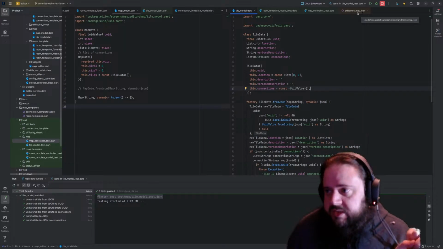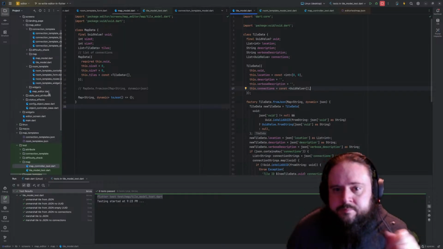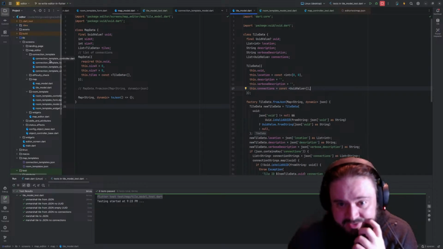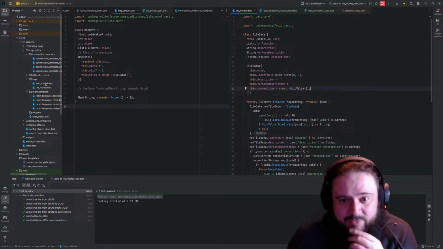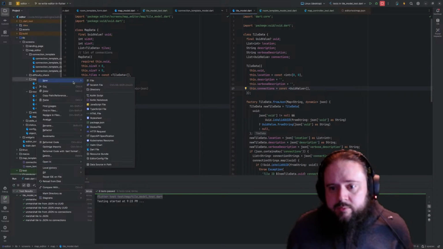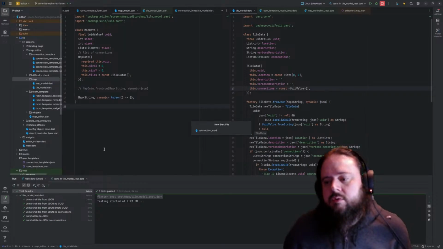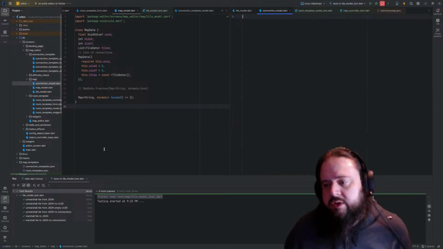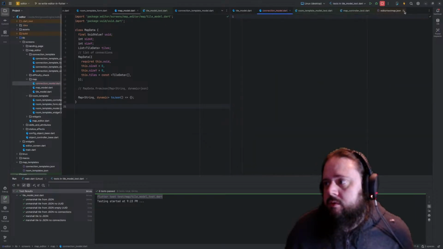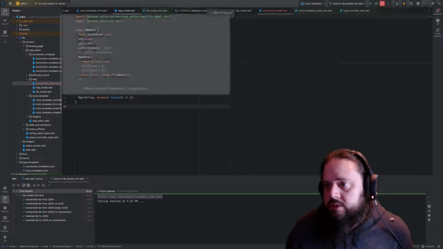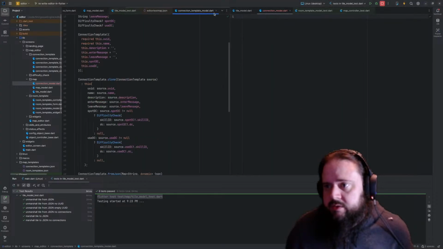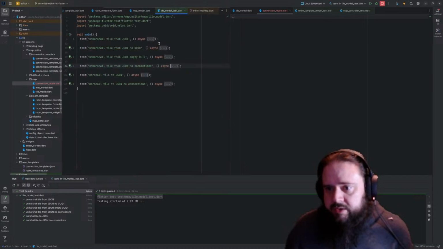We need to do the same thing now for connections. We got our map model, we got a tile model, new Dart file, connection model. We're gonna need you to pull the fields out. I think we're done with that for now.